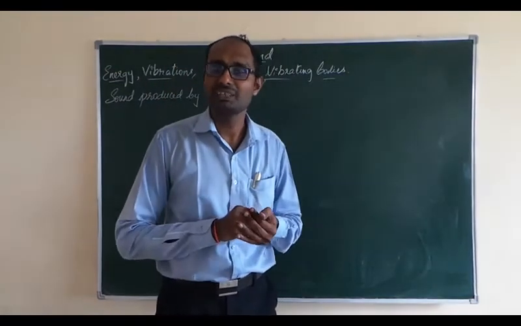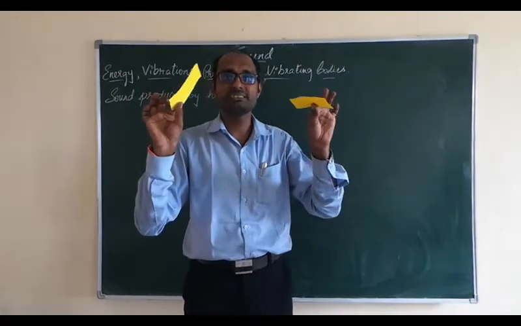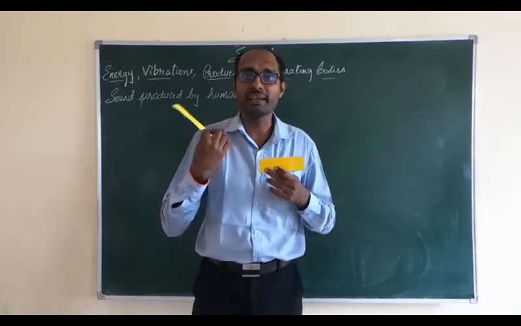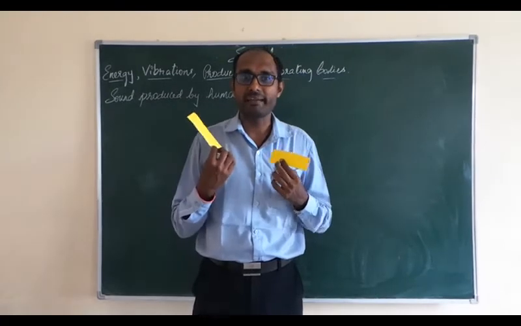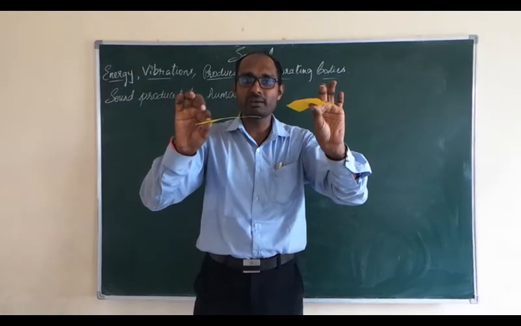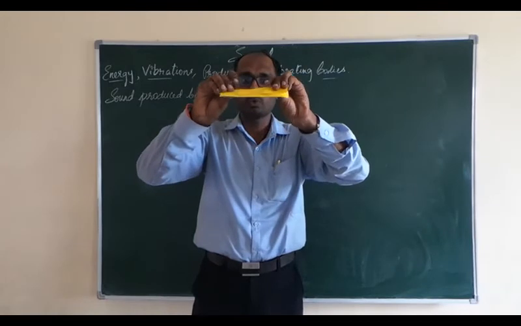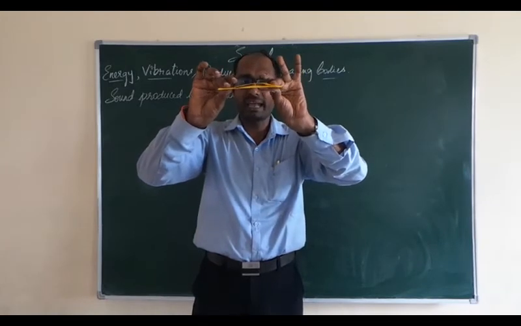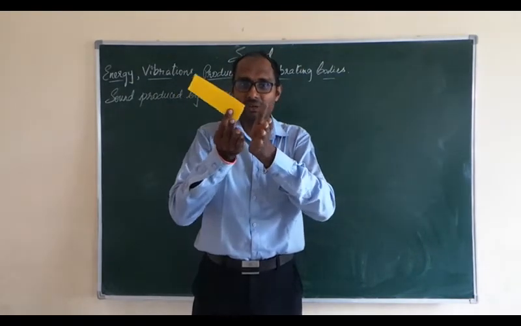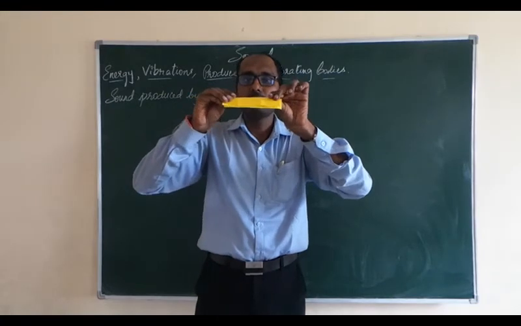This is something which you can do in your house also. I will take two simple pieces of paper. Now I will behave like the lung which is forcing air by blowing, and these two pieces of paper behave like vocal cords. So I place these vocal cords one over the other, leaving a very narrow gap, just as the vocal cords are separated by a narrow gap. In the same way, here also there is a very narrow gap. And now I blow air into it.